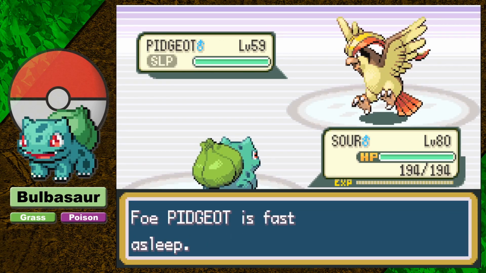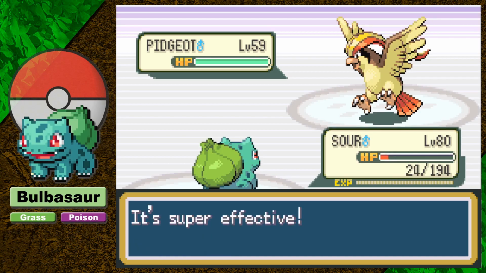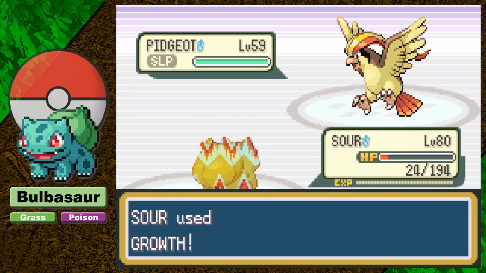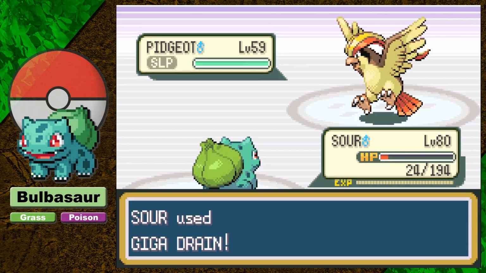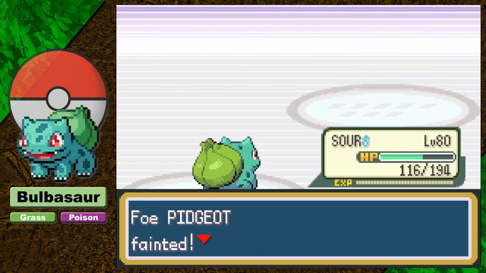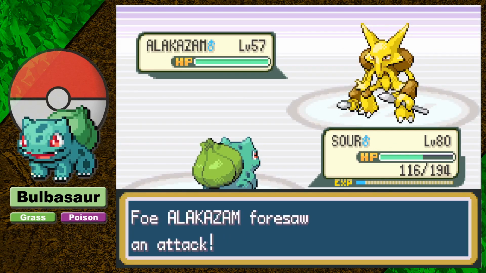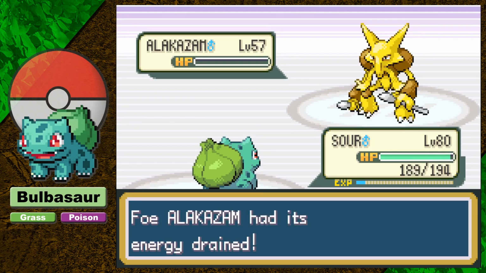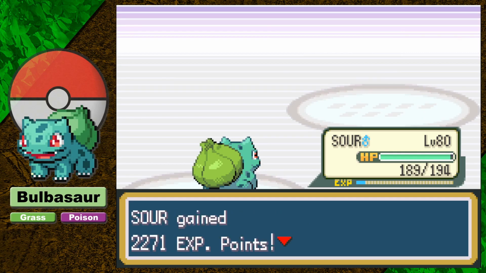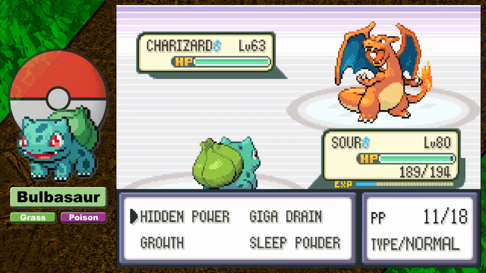Now at level 80, our determined seed Pokemon is still not giving up. I do the same setup as always, and as you can tell, my frustration is beginning to show. Pidgeot brings me down to low red bar, but I put it back to sleep and continue setting up. This is so risky, but we managed to get all the way up to +5 and take it out with Giga Drain. Giga Drain brings us back over half health. Alakazam doesn't see the kill, chooses Future Sight, and we one-shot with Giga Drain, bringing Bulbasaur back to nearly full HP. Okay. Charizard comes out, and I can't believe it!